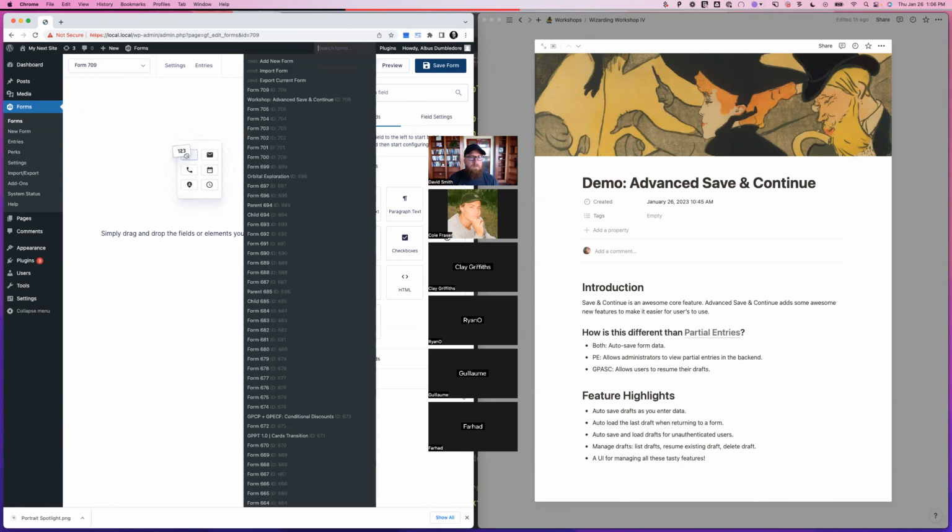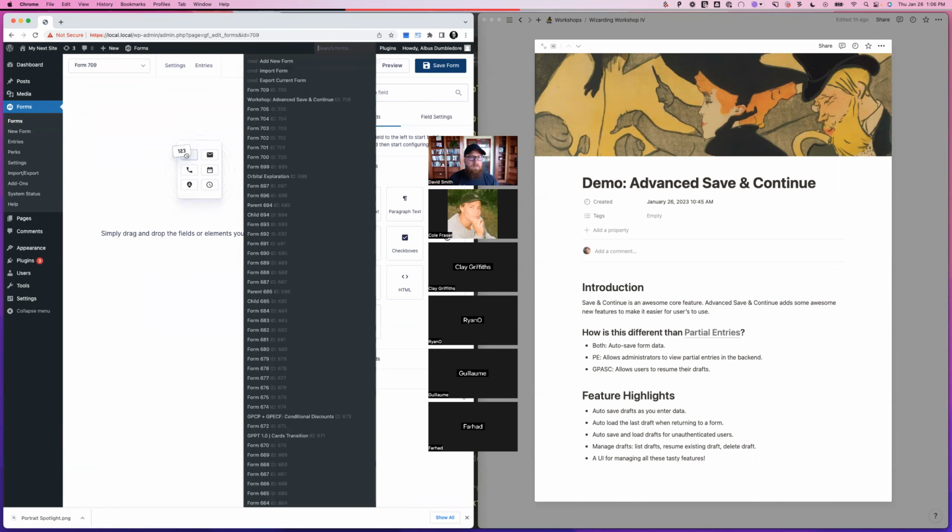So now we're going to go ahead and enable save and continue. This is Gravity Forms' default warning that this does save data, so there is some privacy concern there. But yeah, we actually address that with some of our functionality as well. So the other default feature that Gravity Forms provides is the link text that appears on the save and continue button. So I'm going to go ahead and save these settings and just show you the core functionality. What does this look like when you just get Gravity Forms?